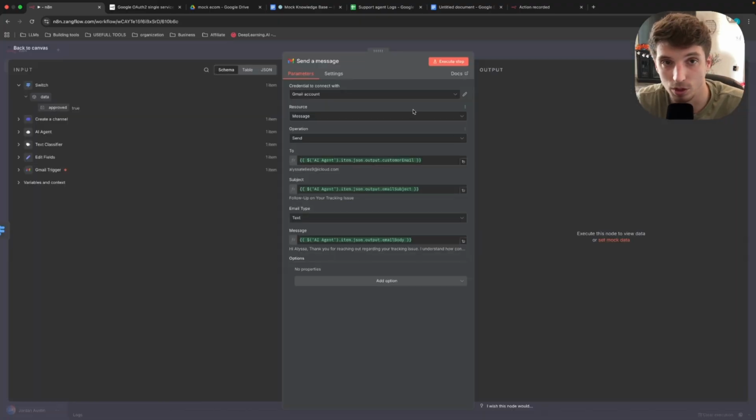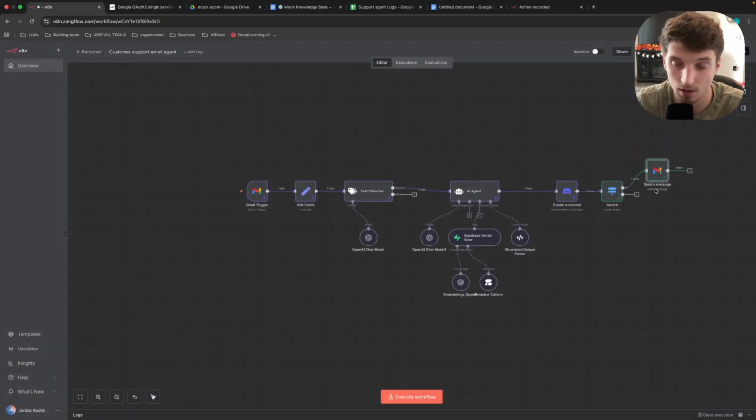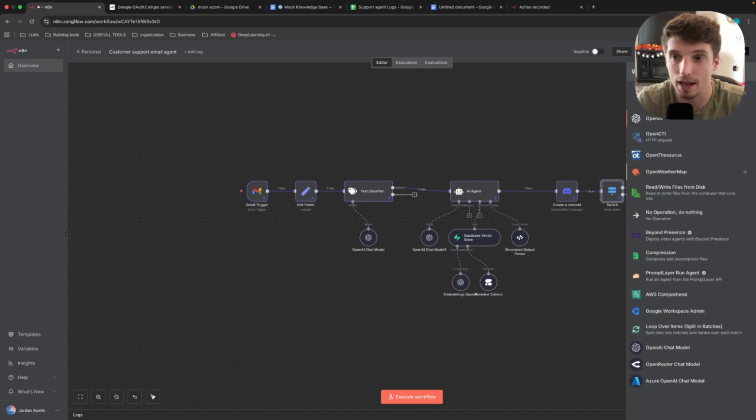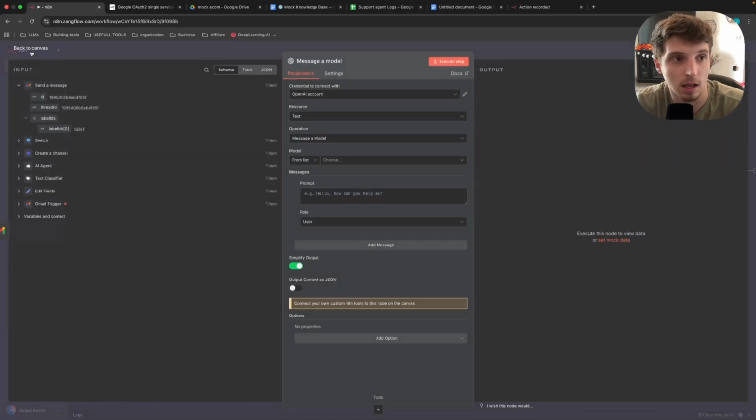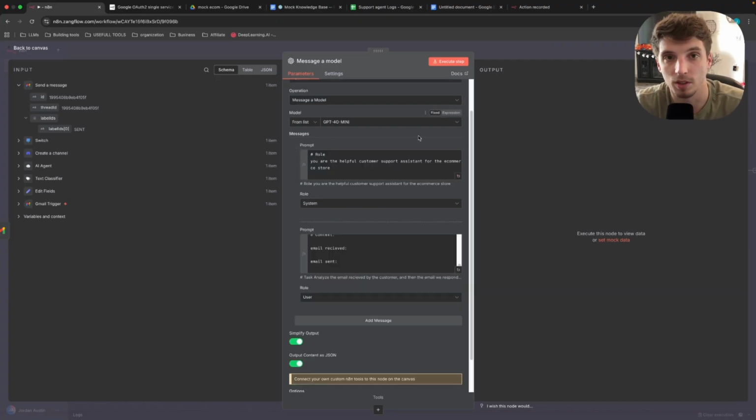All right, as always, we just want to make sure that this is going to work, test every step. So if we click execute step, label is sent. Perfect. We're going to just pin that, and we will also pin this. The next node we're going to add is an OpenAI node. I will explain here in a second. We're going to do message a model, and I will explain exactly what we're doing. Let me just add in the prompts, and then we'll talk about exactly why I added this node. All right, so the whole purpose of this LLM is going to be helping us log the problems that our customers are having for future reference.